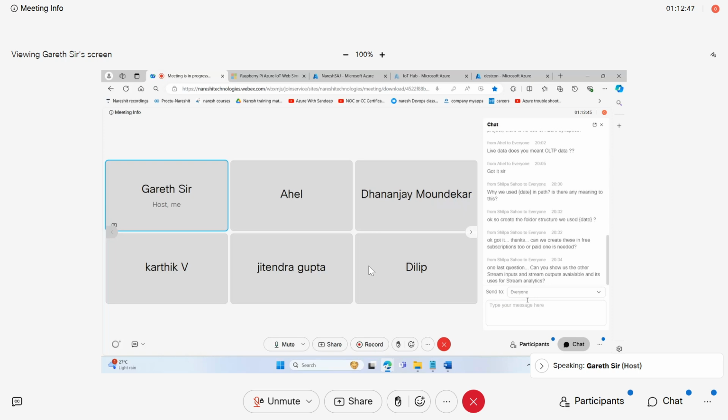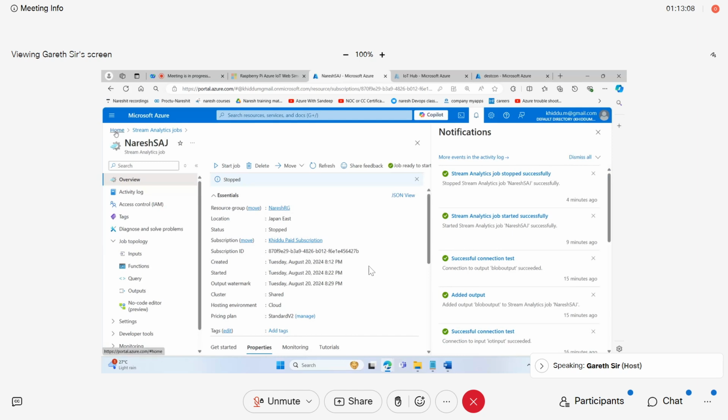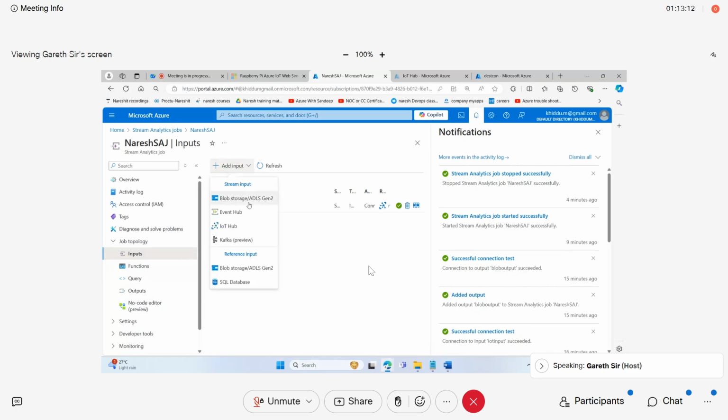For other inputs and other outputs, I don't have much hands-on for this one, Shilpa Sahu. Even I know this only with Stream Analytics. If you are asking about other stream inputs and outputs, you go to inputs and select where you are getting the data from.